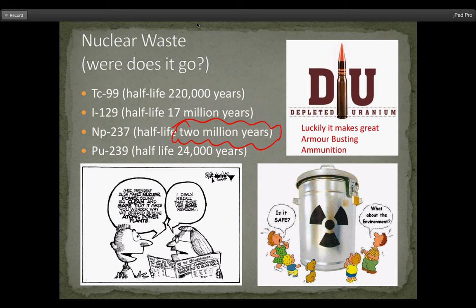Depleted uranium, if you look at this note here, uranium is an extremely dense element and depleted uranium can be put into bullets. Imagine firing bullets not with lead but with such ridiculously high dense material that it just goes right through armor plating. So this is a tank killing bullet. As dense as tank armor is, uranium tipped bullets, they're far more dense and they'll just go right through. So yeah, armor busting, not nice, think war.